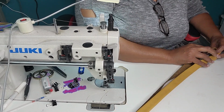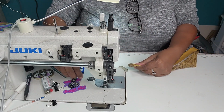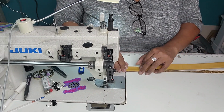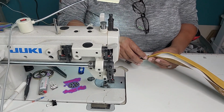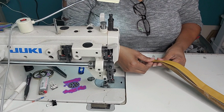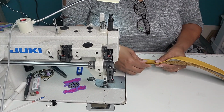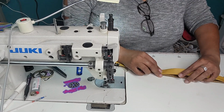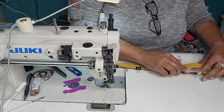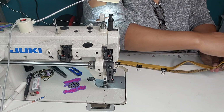Let me hurry up and clip these together because this tape just does not want to cooperate. So I'm just going to hurry up and clip these together. Okay. And they should match up. Let me just put, look. Okay. And if you have to adjust it a little bit, like if it's a little more slack on this end, then we can adjust a little bit.